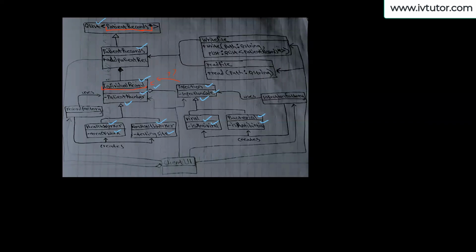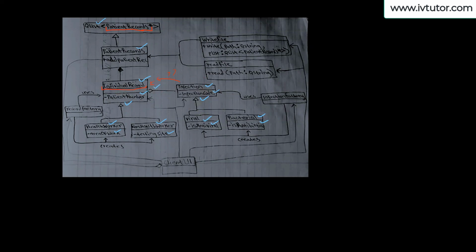Where is it here? I don't see the actual infection attribute inside your class, because rightly it's aggregation, because you're saying within an individual record, I've got an infection. Yes, but where is it? You didn't put it here, which then violates why you've got this line, because this line simply means there's an infection here. But otherwise, I like that.